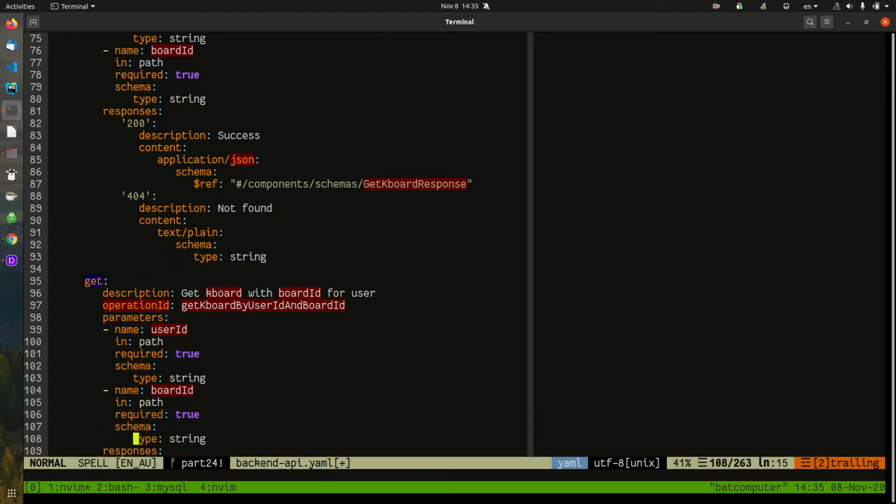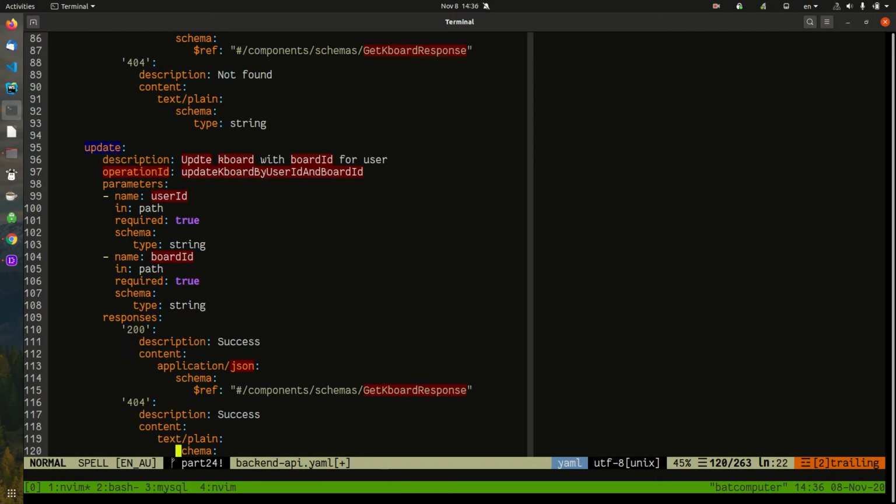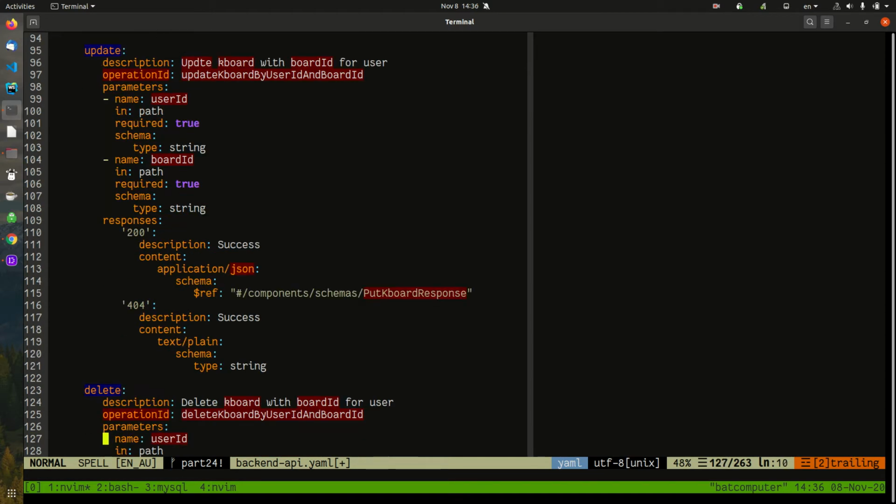So we're going to do an update. So we'll say update kboard, and this one we will just say update kboard by user ID and bot ID. So the parameters are the same. The success is 200. Okay, and the response type is going to be put kboard response.